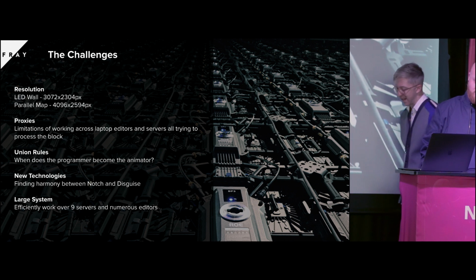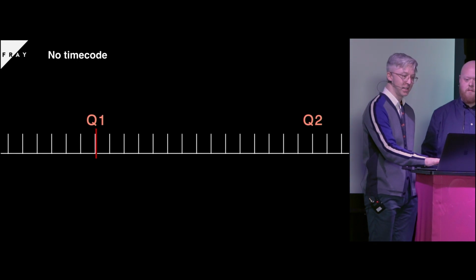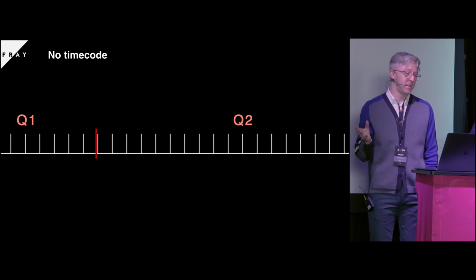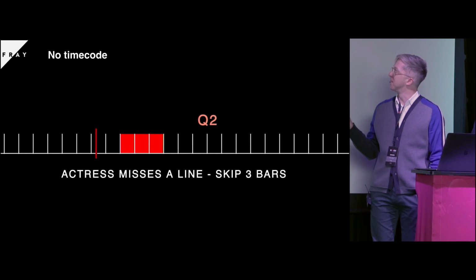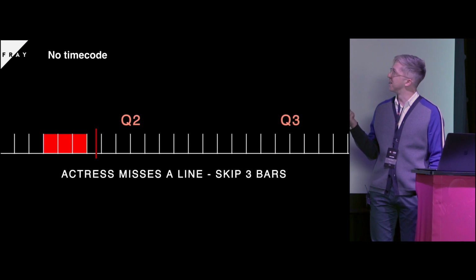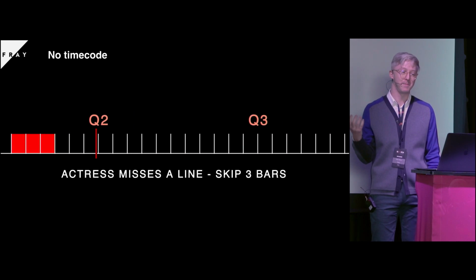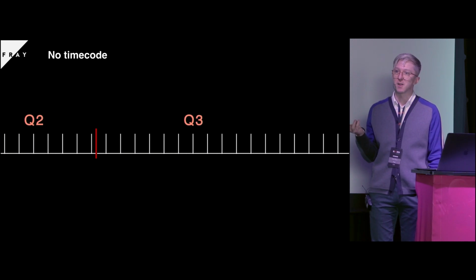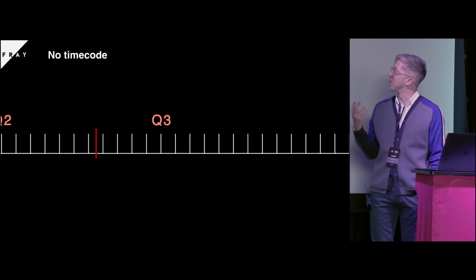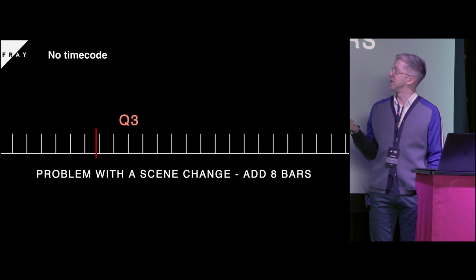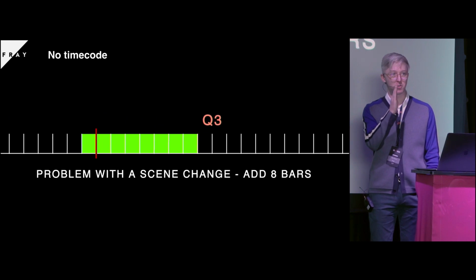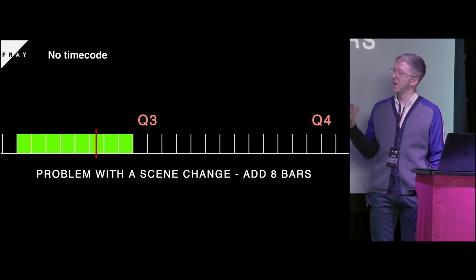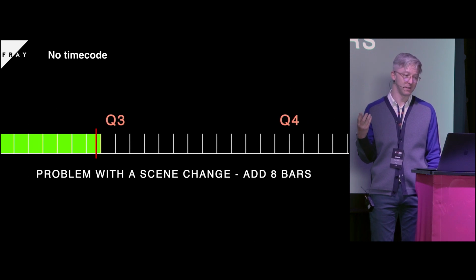So with all of that in mind, let's dive quickly into the world of theatre. In theatre, we can't really rely on timecode because things go wrong. Someone misses a line, we jump forward, and your animation will mess up. Then you're in trouble and it doesn't look nice. Then a problem with a scene change can happen, and then there's added time. So if you're trying to reach a point in the animation, you can't get there. This happens on every single show. Things go wrong, and it goes on endlessly.